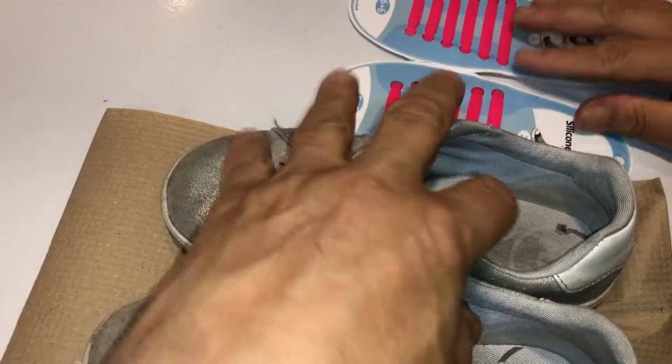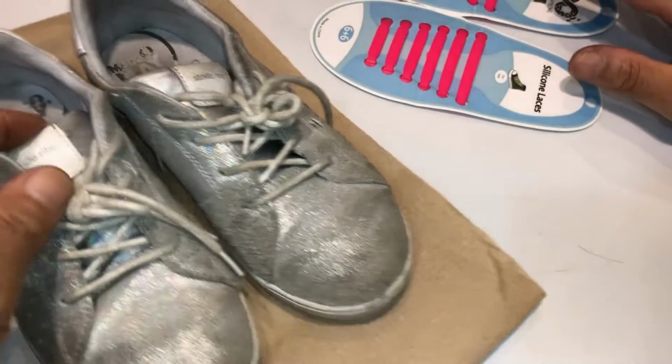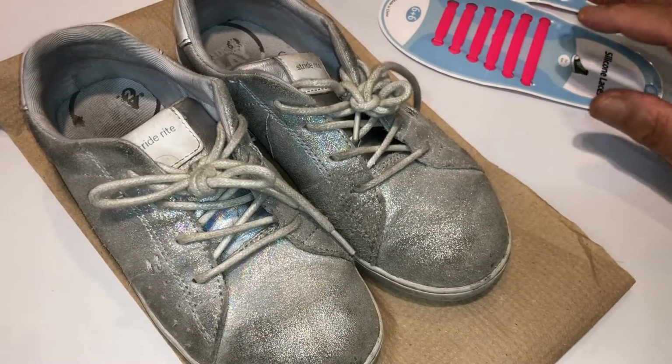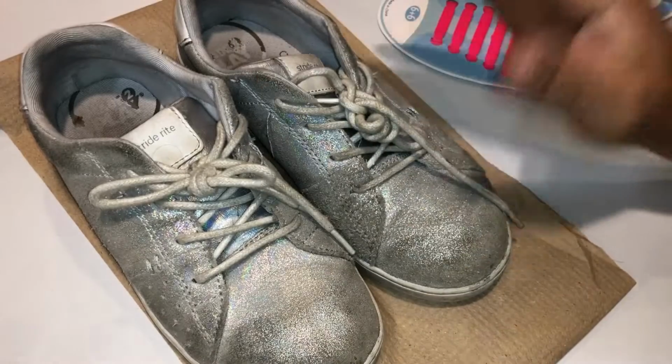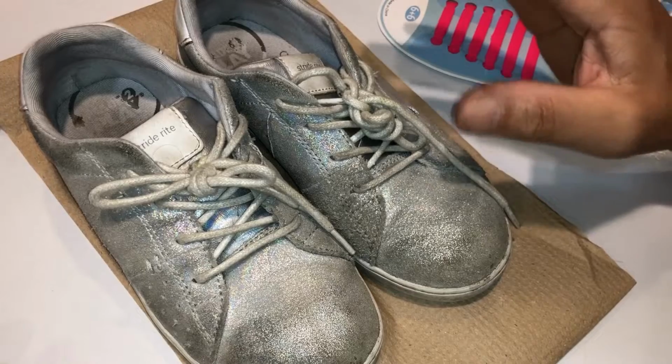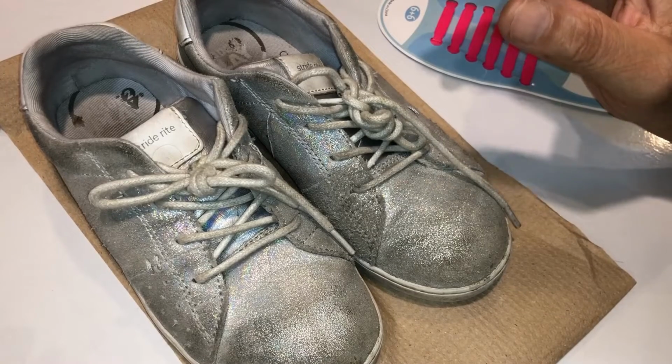I'm doing a quick video, well, I'm going to try to do it as fast as I can, on replacing my daughter's shoelaces from this to this. Now, yes, these shoes have been through a lot. My daughter loves them. She's 9 years old.